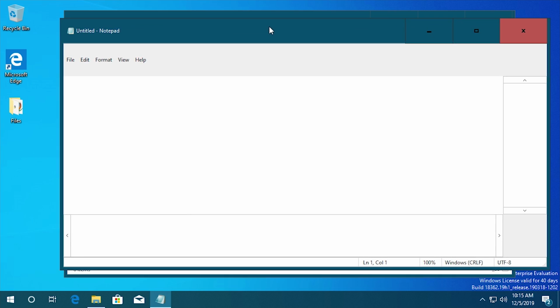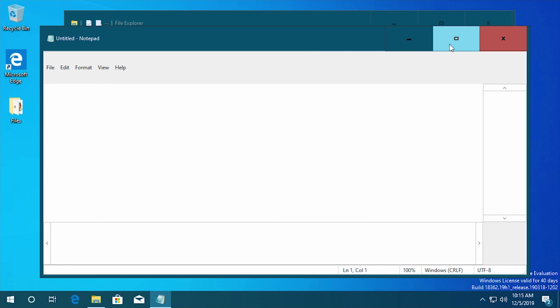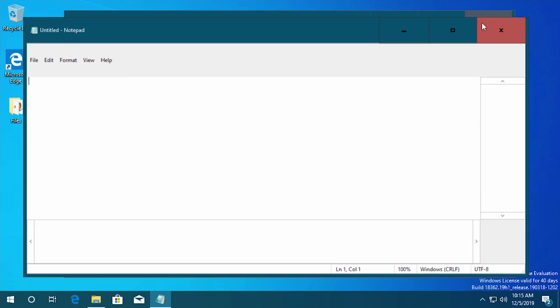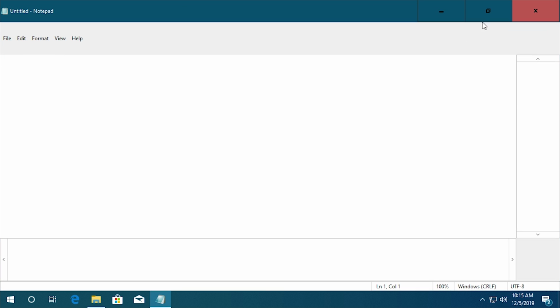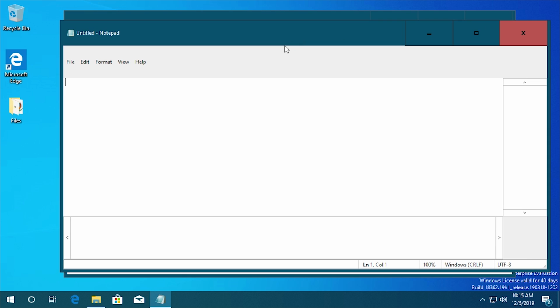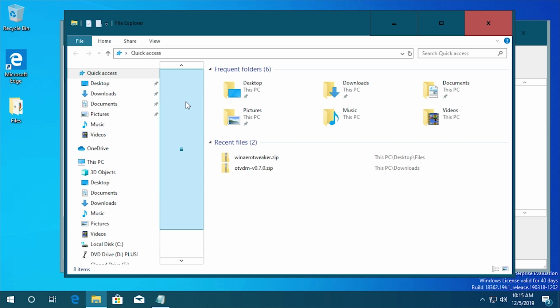But this just goes to show you the kind of stuff that you can do with this program. Honestly, this might be useful for somebody who just wants larger close, maximize, and minimize buttons on their window title bars. Although the scroll bars are just hilarious. It literally takes up this entire portion of the window here.